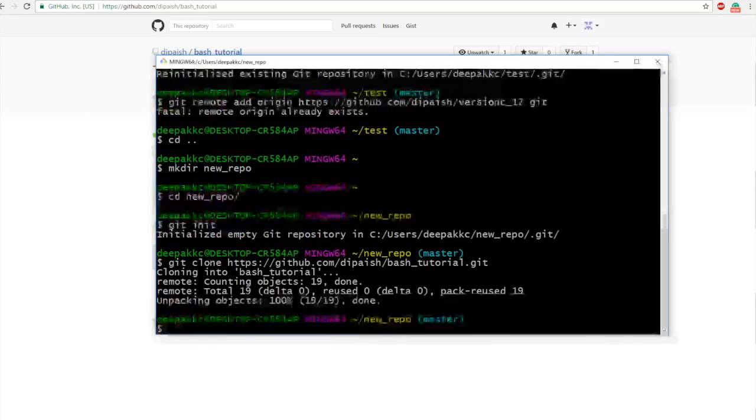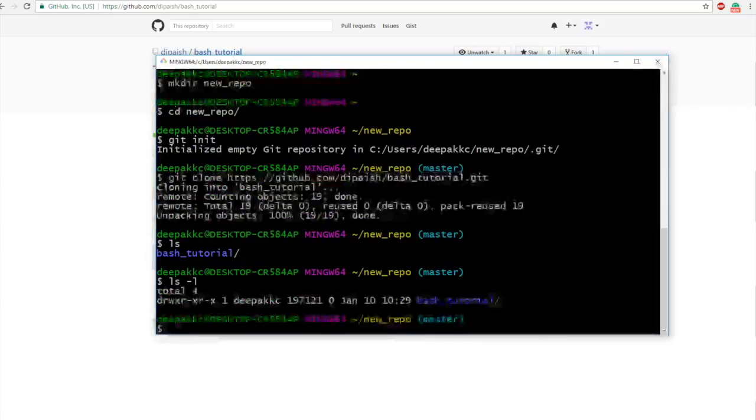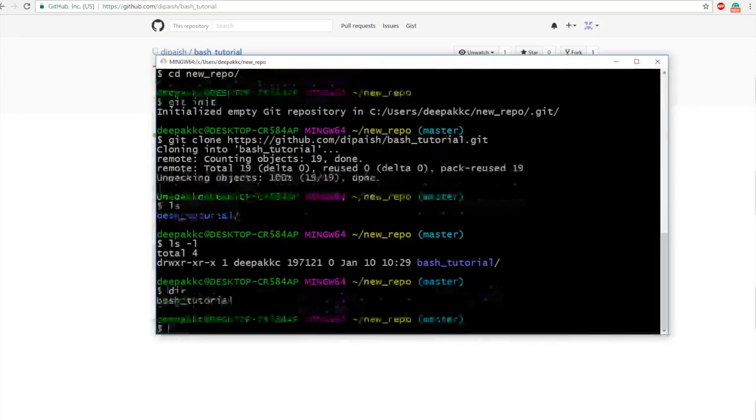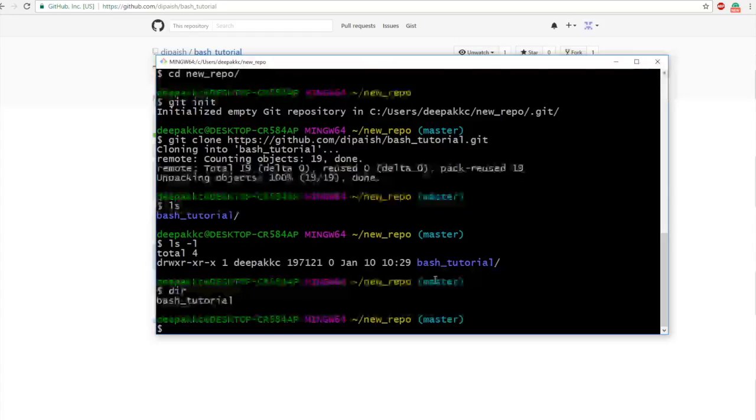So let's check here, ls. Why is it not listing? Okay, let's see dir. Okay, you can see those files. We know how to fork, and then we have also learned to clone the repository. Let's see desktop.